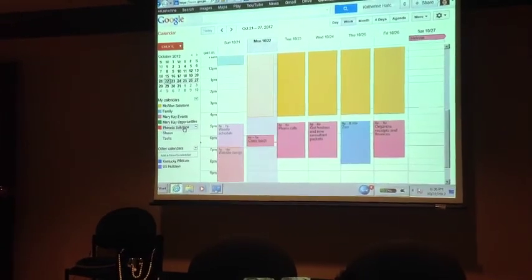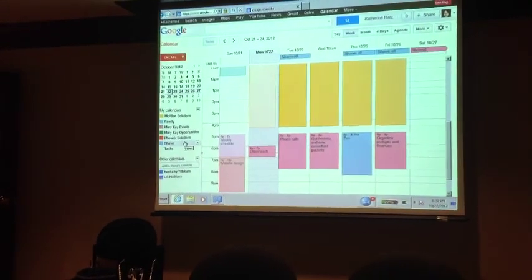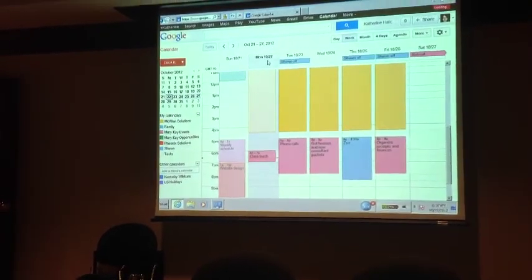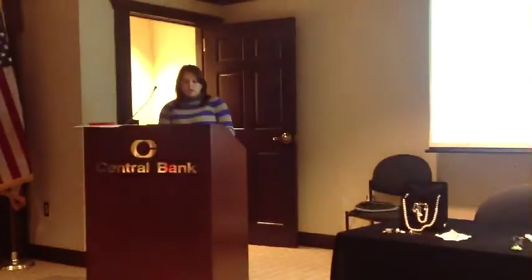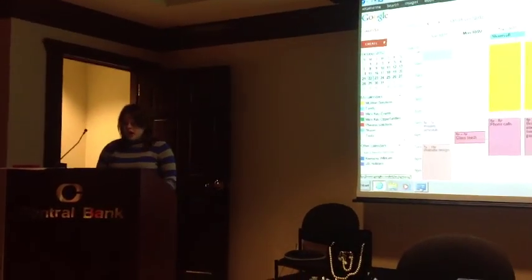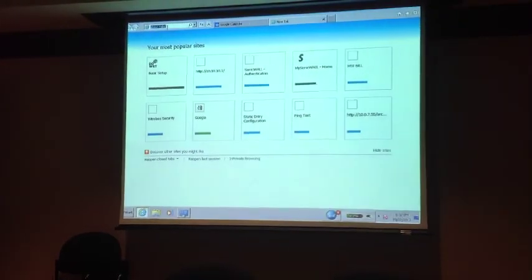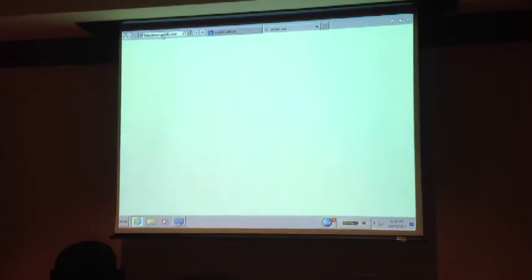So let me show you a little bit of how to actually get this set up so that you can actually do this yourself. The first thing, like I said, is you have to have a Google account. And if you don't have a Google account, it's really easy to sign up for one. All you have to do is you just go to Google, and it will actually have a place up in the top right-hand corner of your screen that will say sign in or sign up. And you will just click on that space whenever this pops up.